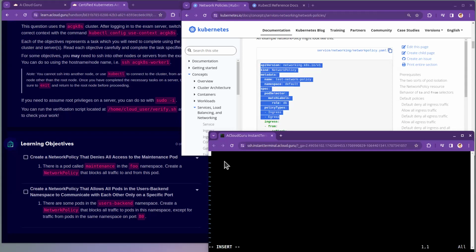It says deny all. They are messed up, no worries. I'll name it maintenance NP, with the namespace. I need to learn how to use vi; I need to get expert on vi commands.